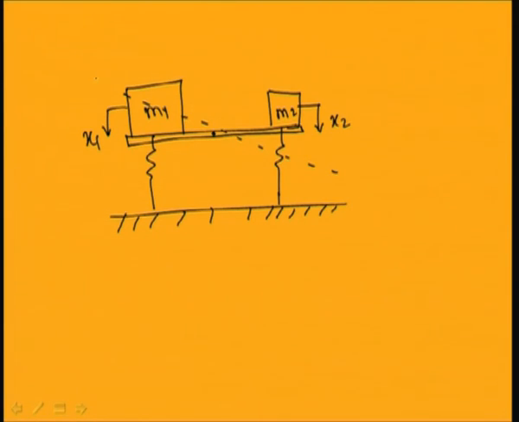So, let this be the equilibrium position, and you can express the motion by this displacement x and this angle theta. So, in this case you can express the motion by the translation of this mass center by x, and the angle theta. So, there may be different ways to express the motion of the same system.